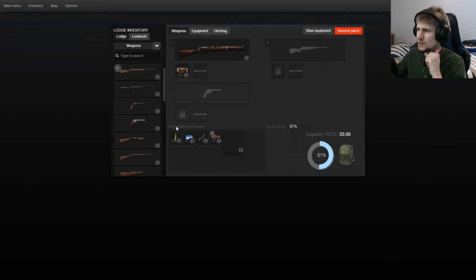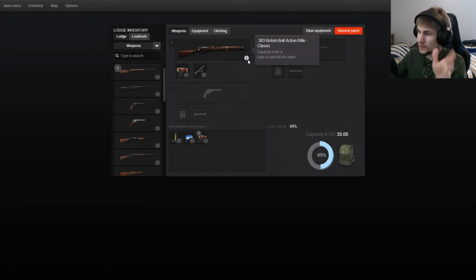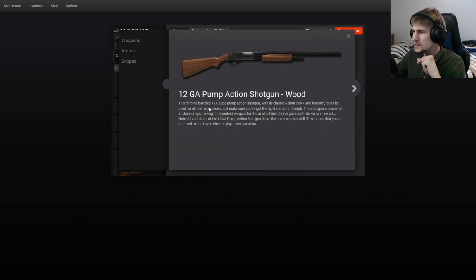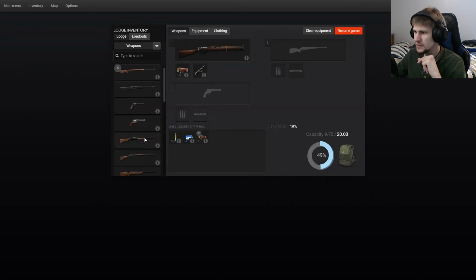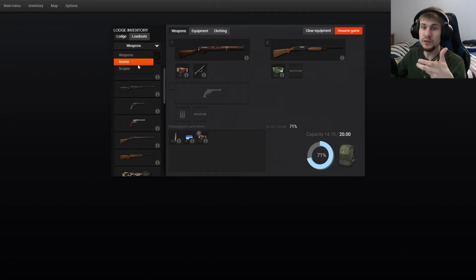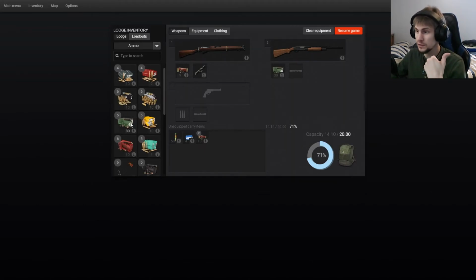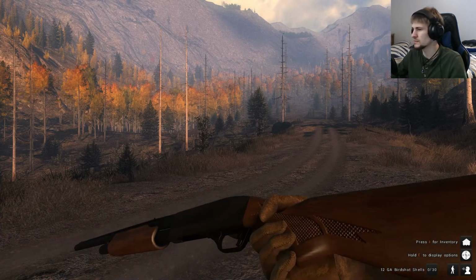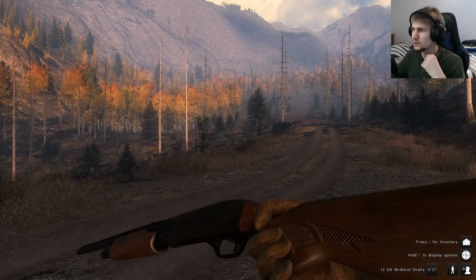That is the... okay, that's the crossbow scope. Yeah, so we'll put that on. So we do have the 303. I want to bring along... is it this one? I think it's the pump action. Yeah, then we'll take the bird shot, because you guys in the comments have been very helpful with showing me around a little bit, with how everything's kind of going. Equipment-wise is good there. Now let me just make sure that the pump action has a good amount I can load in. It does. Okay, good.